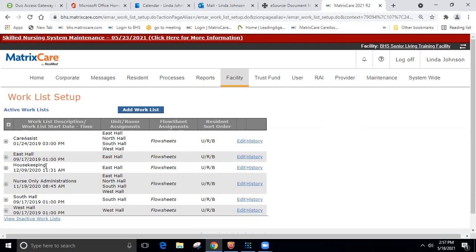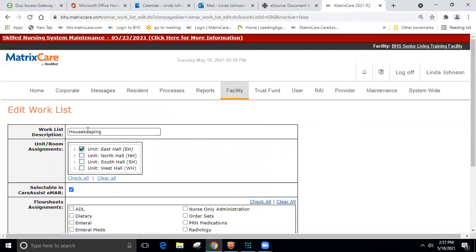We can edit what we already have by looking at this blue hyperlink called Edit. There are two different hyperlinks right next to each other, so it's important that you just click on Edit and not History. When you click on Edit, you'll see the East Hall, and maybe this unit needs to be called East Hall so that this housekeeper knows that her duties are for housekeeping East Hall.